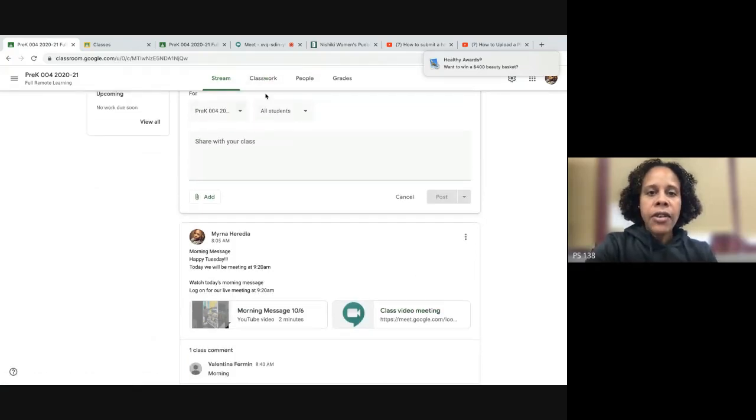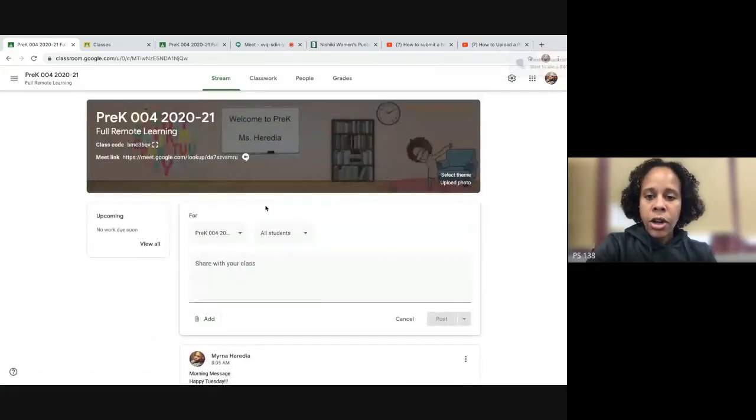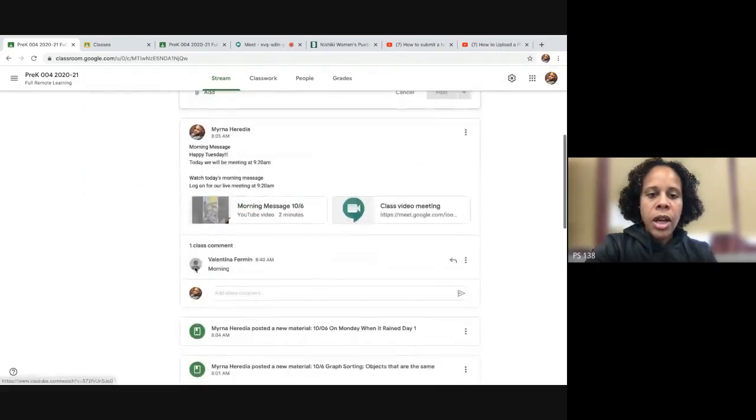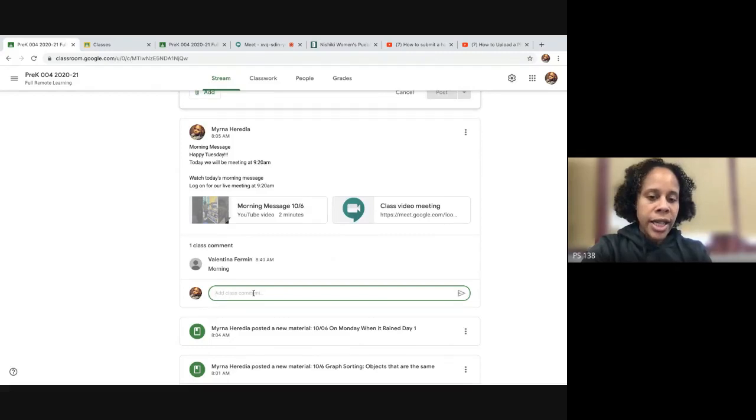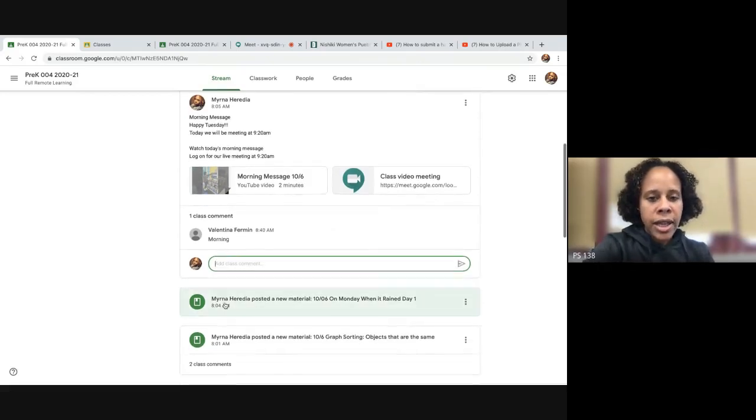Then we have this next section here. Oh, very quickly before I move on. In this area here, if it's a class comment, you can add a comment. So if you add a comment in this area, this comment will be viewed by the whole class. As you can see in the area, it says class comment, which means everybody will be able to see.